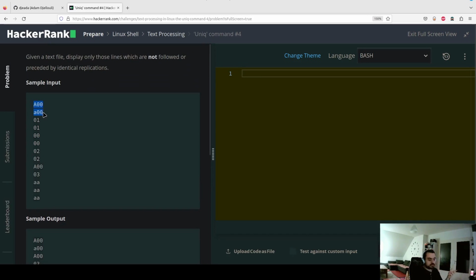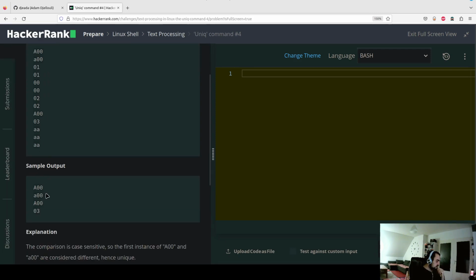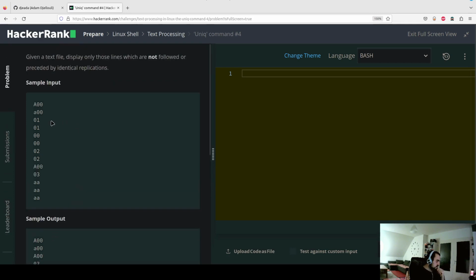If you would use the -i flag, then it would be repeated, because it would simply ignore the case sensitivity. But by default, and they didn't mention that we should change the default here, they would be treated as different lines. So they are also here in the output, and they are not removed.